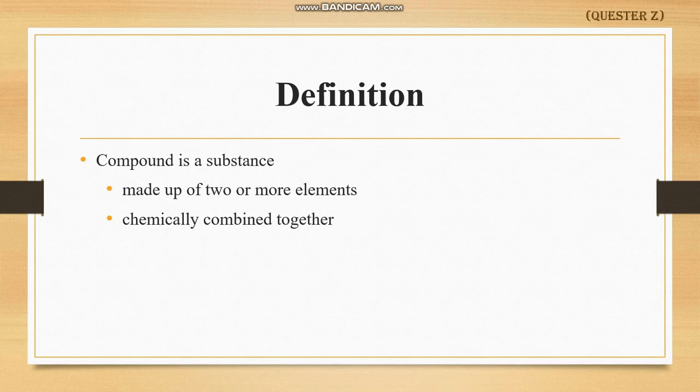It may be an ionic bond or a covalent bond, in a fixed ratio. So elements will be combined in a fixed ratio, then it will make a compound. If the ratio between the elements or substances is not fixed, it is not a compound. It will become a mixture that will have no fixed ratio. So in defining a compound, it's very important to have a fixed ratio between the elements or the substances.